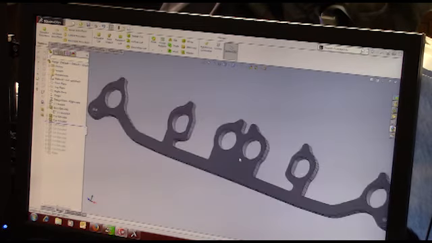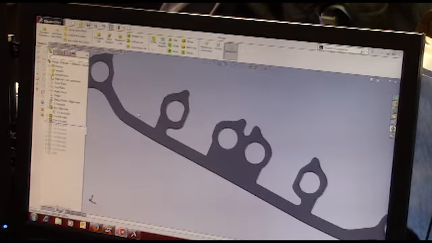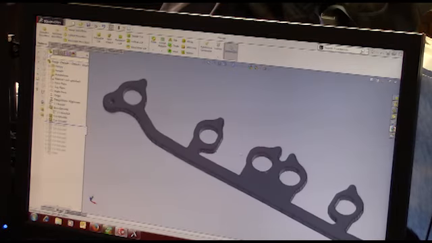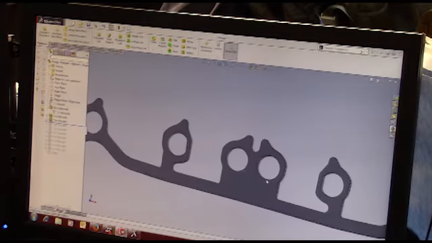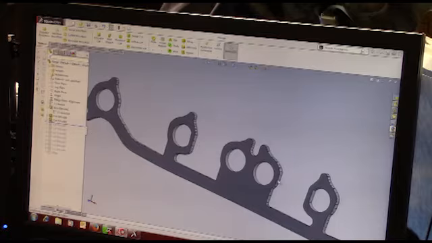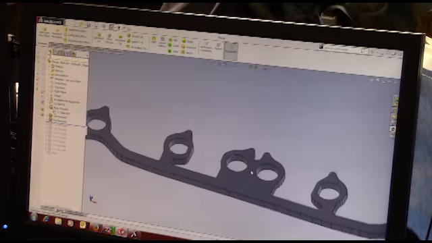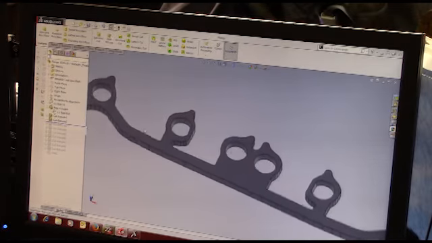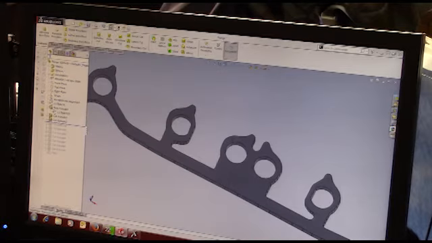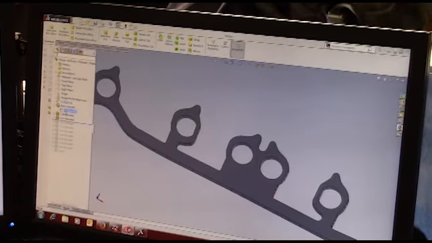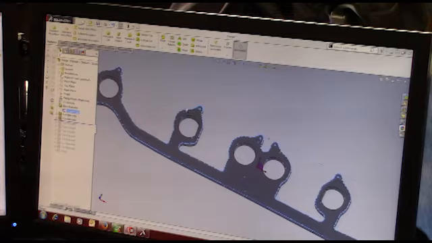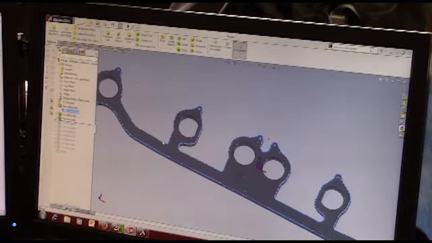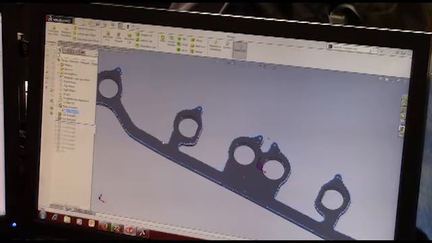What you can see on the screen right now, and I'll zoom up because I know the camera's a little far away from the monitor, is the part that was actually digitized from the previous episodes. One of the things about digitizing a part is that when you digitize a part in the fashion that I did, a lot of the lines, the outline of the part, are all splines. They're not actually arcs and true lines. For machining, that's not very useful because machines really can't deal with splines. They need to work with true data with lines and arcs.